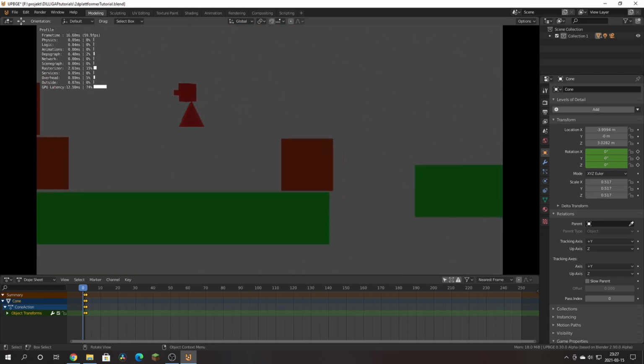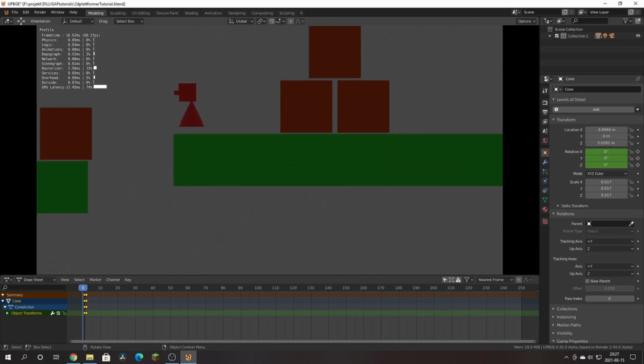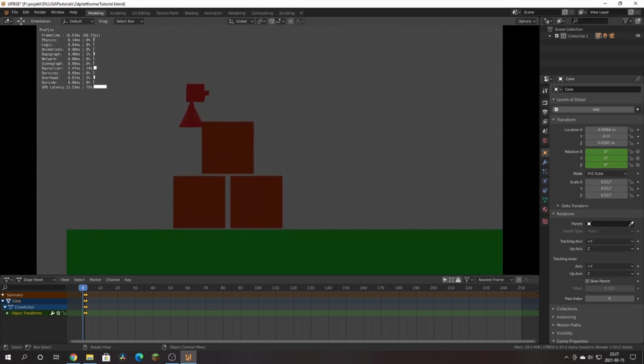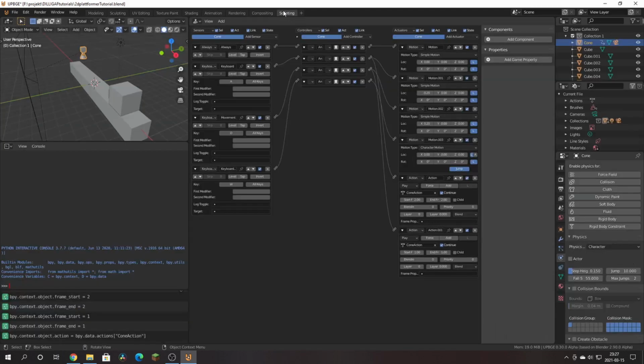When I'm pressing A for going left, it will go right, and that's because when I turn it around, the motion is set to local coordinates.